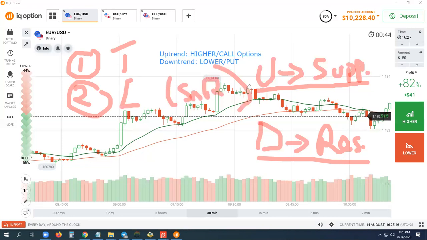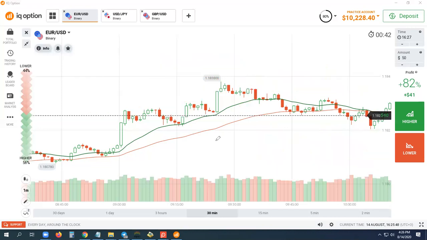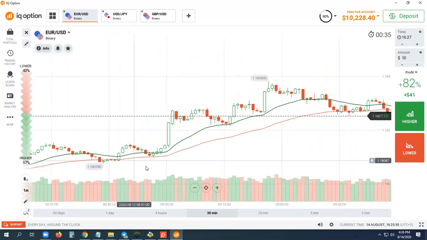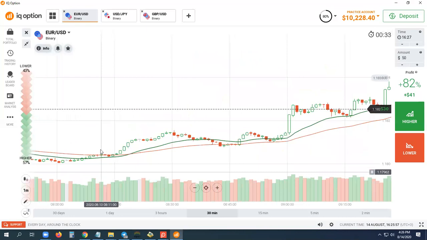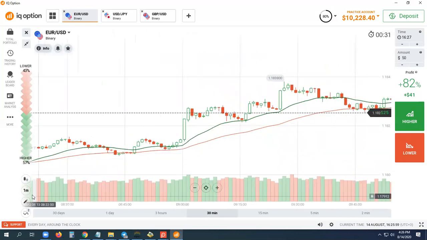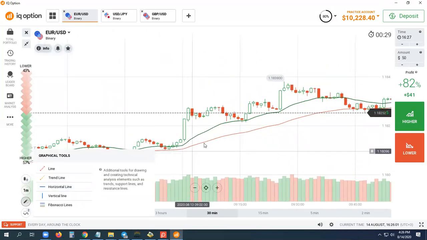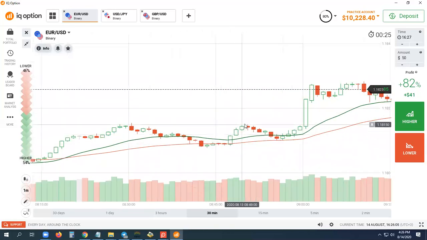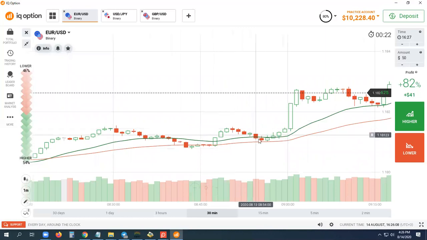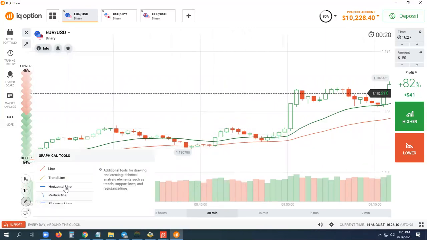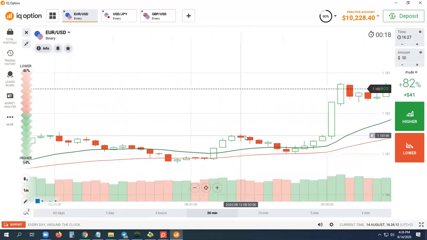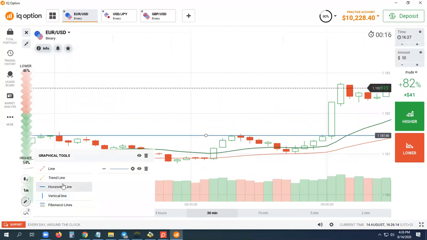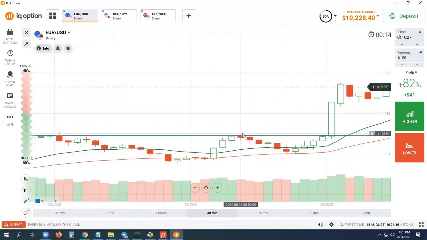Now, I want to demonstrate how you could start taking setups like this. For example, you are here now, and you are sure the market is moving up because the lines are telling you there's an uptrend, okay? Now, with the uptrend in place, you start drawing your levels. How do you draw the levels? You look for where market has changed direction. Candles were moving up, they change direction, they start moving down. You place a line there at the body and at the wick, like that.